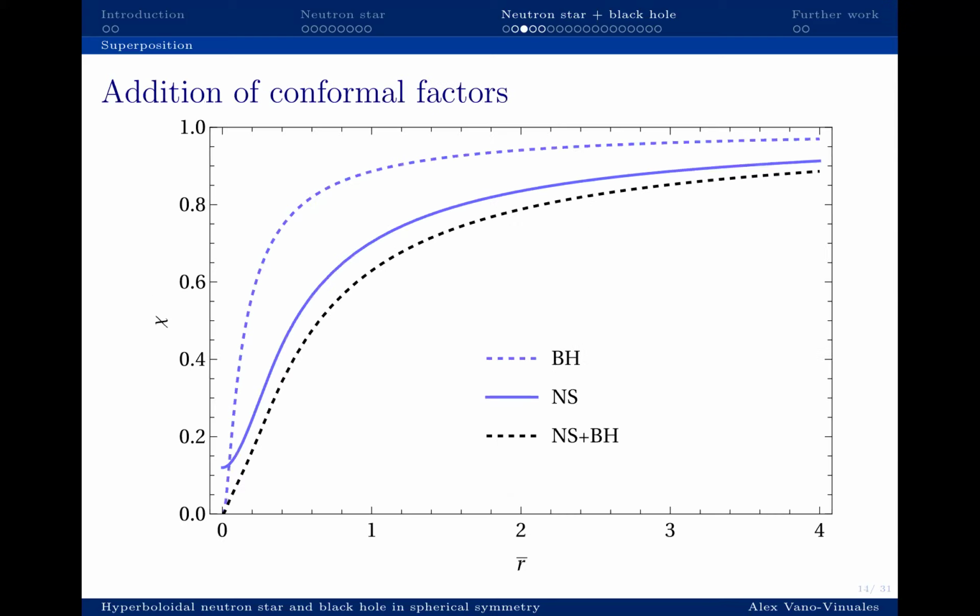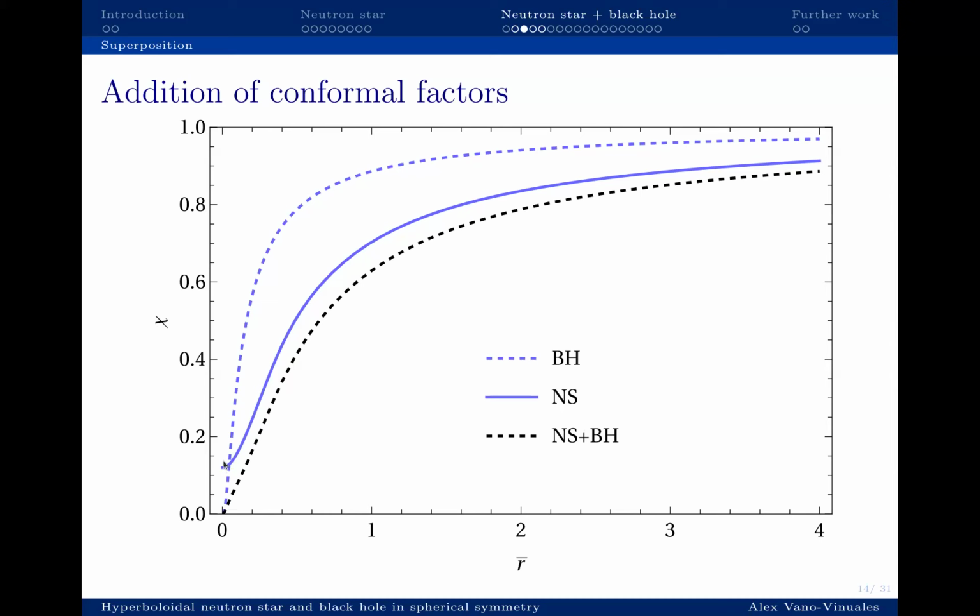Right, so before actually showing you the Hamiltonian equation, this is how it looks if you add the conformal factors and you actually plot them. I'm plotting chi, which is psi to the -4. I just like the fact that it goes to the origin. Again, if you just have the black hole, and this black hole has a mass which is 1/3 of the mass of the neutron star, so it's a rather chunky black hole, it looks like the dashed blue line. If you consider just the neutron star we calculated before, it will look like the solid line.